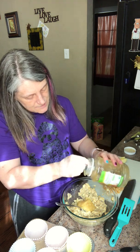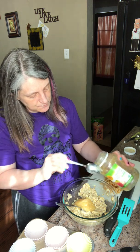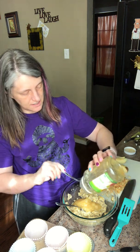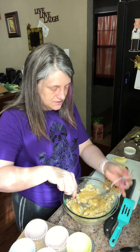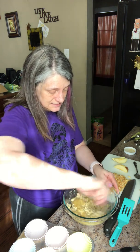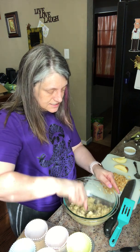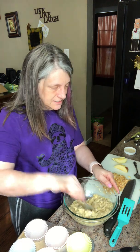I don't know what the equivalent is, I think it's like 1 giant tablespoon equals 1 egg, but because I use the flax egg as well, this tends to stay a little drier. So I kind of just play it by ear, how much of the applesauce I add to give it the moisture it needs. Because when you start to add the ingredients together, you find out that it needs a little more moisture.